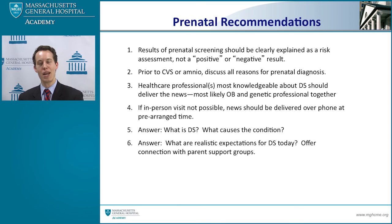And if we give that number, it's up to the expectant couple to decide whether or not they make that phone call. They may never make it. But they have said in their research literature that just by us supplying them with that number, they feel like they were given a lifeline. And whether or not they make it, they will rate us more positively from the healthcare community in retrospect. Using non-directive language, of course.